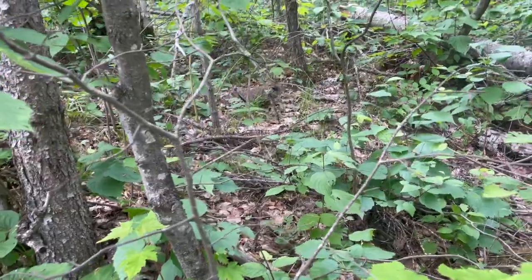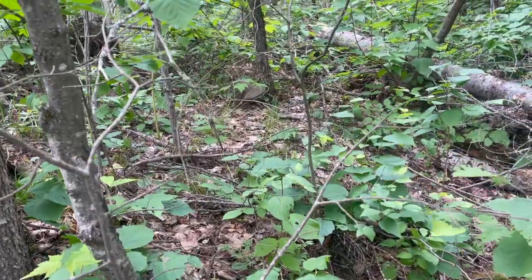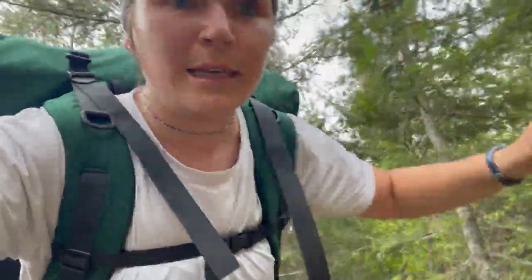I don't know what that is, but it scared me when I was just singing my songs. Quick pack change. Also, it just thundered, and Dad said that was a grouse, not a chicken, which we hear the grouse at night beating their wings. It's like, whoa, whoa, whoa. I'm delusional. But yeah, that's what it was. It started chasing me. That was a little bit scary.